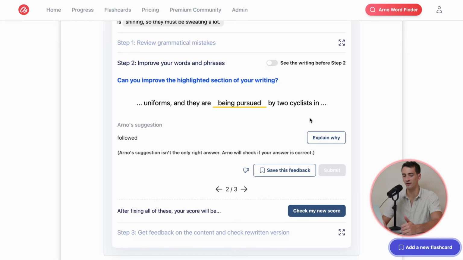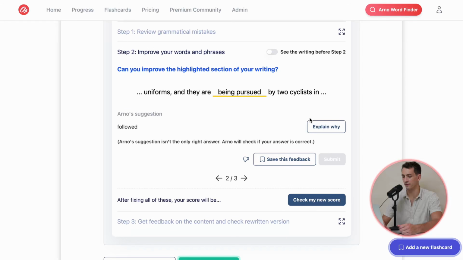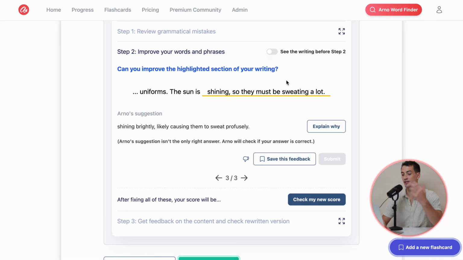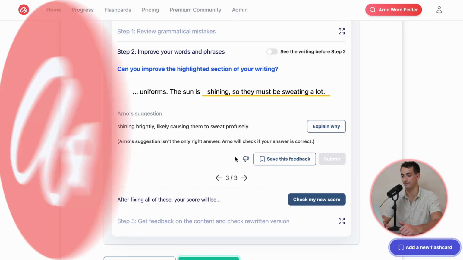They are followed. That may be a little better. And then let's see, shining brightly, likely causing them to sweat profusely. So that is definitely a higher scoring version of what I had, because it includes the adverbs brightly, profusely, and then uses this slightly more advanced structure of likely causing them to sweat profusely.